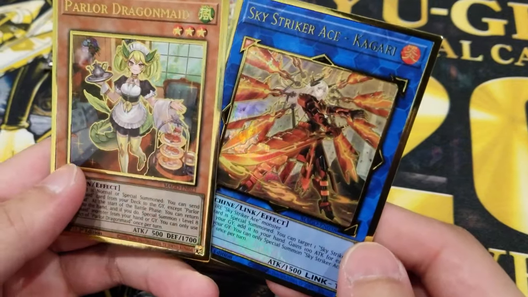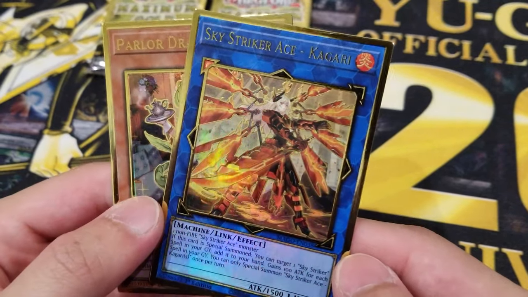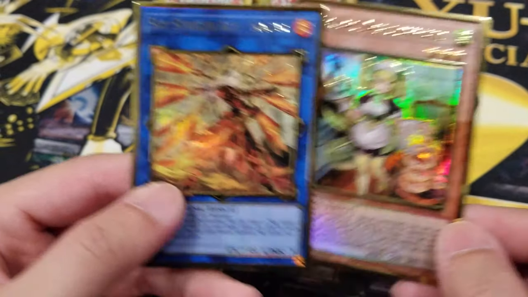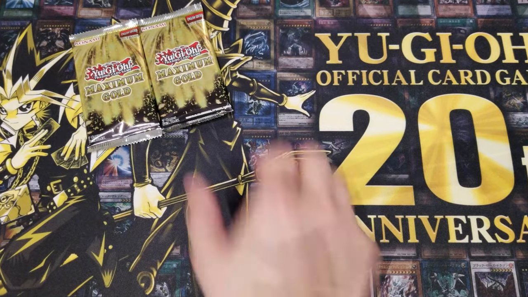The alternative art of Sky Striker Ace Kagari in premium gold looks incredibly gorgeous. The color combinations of blue and gold work so well together, making this card feel genuinely high-end.